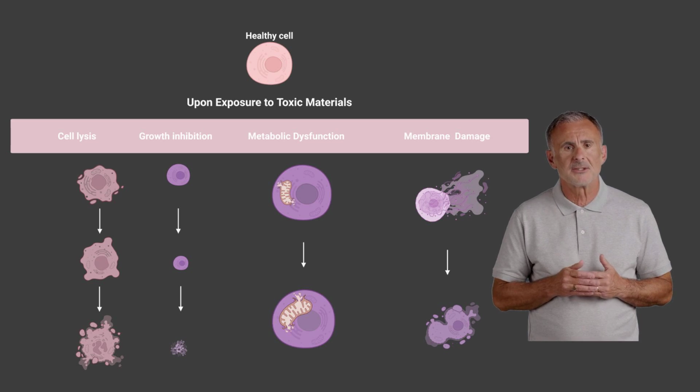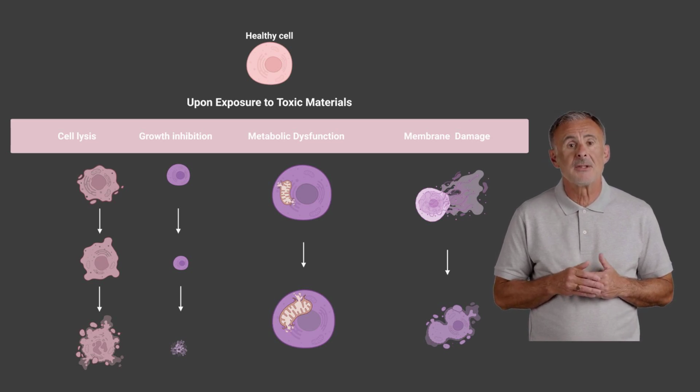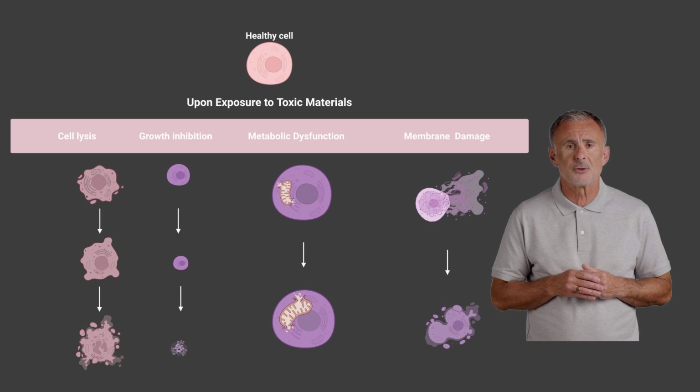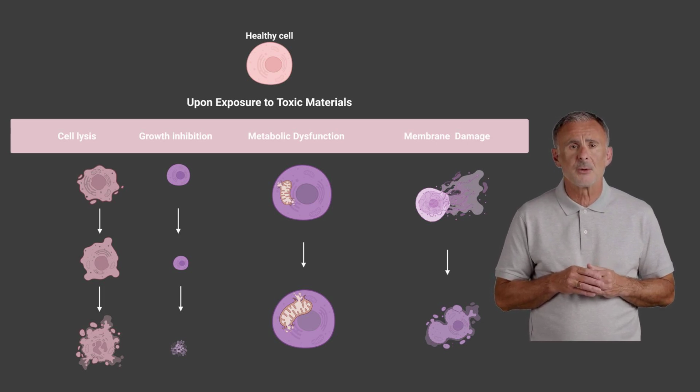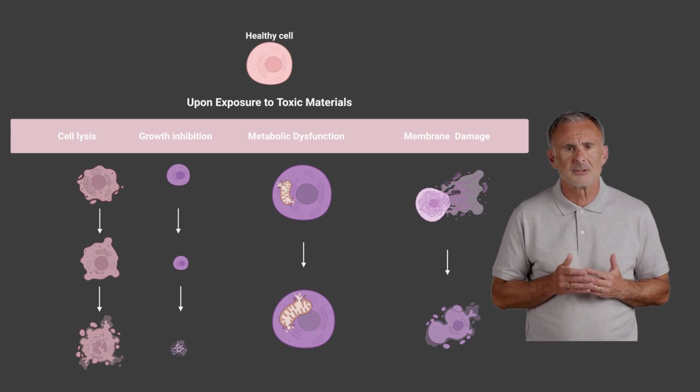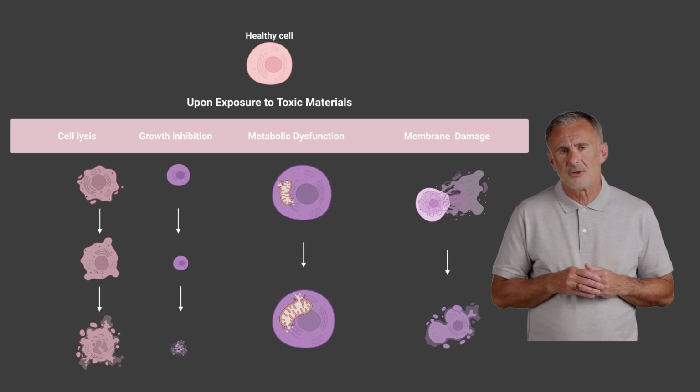While a variety of cytotoxic outcomes can occur, including apoptosis and oxidative injury, they can be generally grouped into four broad types of cellular damage. Depending on the assay design, these effects can often be detected by in vitro cytotoxicity testing. Here, I briefly review these. The first one is cell death, lysis, which is acute toxicity, where the material disrupts membranes, killing cells outright. Growth inhibition. Cells survive but divide more slowly, indicating sublethal stress.